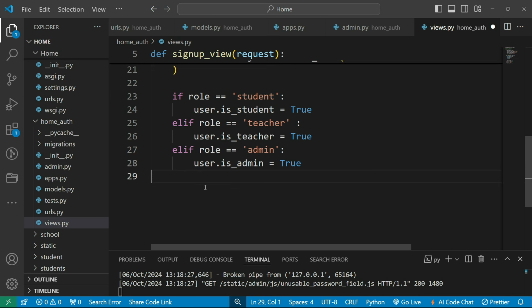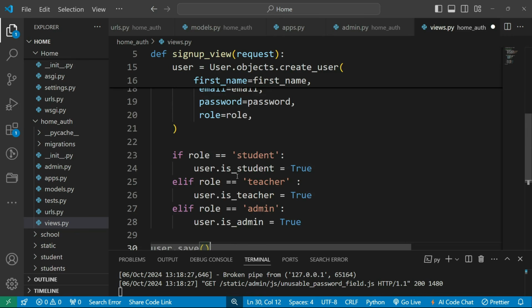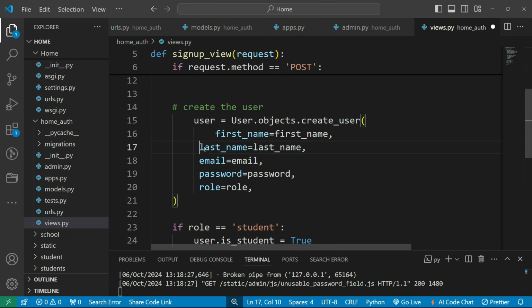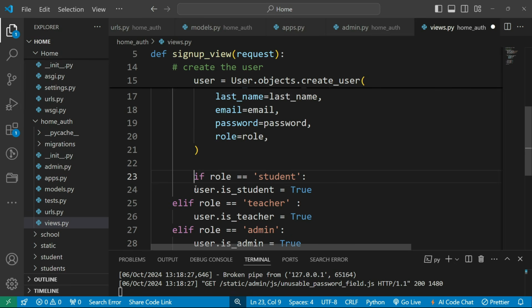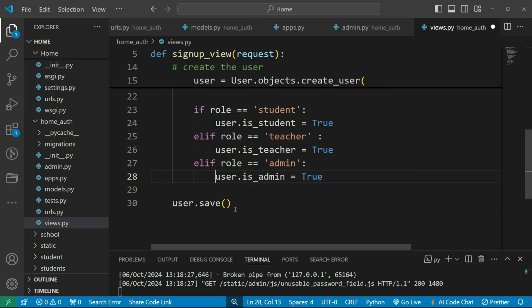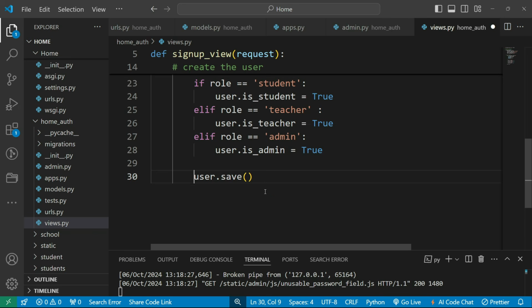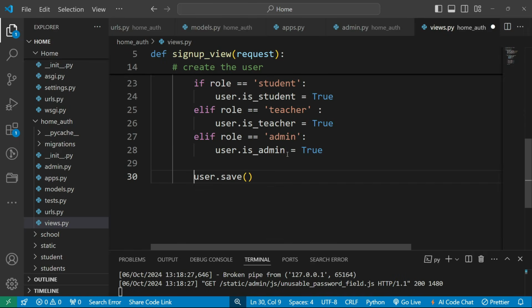Now let me save the user here, user.save. So while writing the code, you must focus on the indents, it means the white spacing, otherwise your code will show an error there.